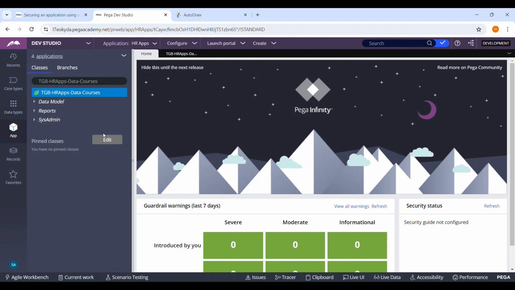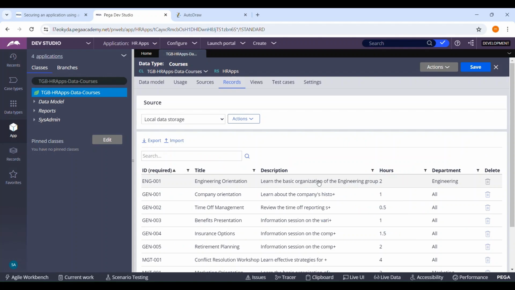So coming to the requirement, we have this course data type. As we are giving it as a service, the connectors will expect the title, description, and hours after sending the id as a request. So the id will be the request and we need to send the response based on the id. Let me show you.